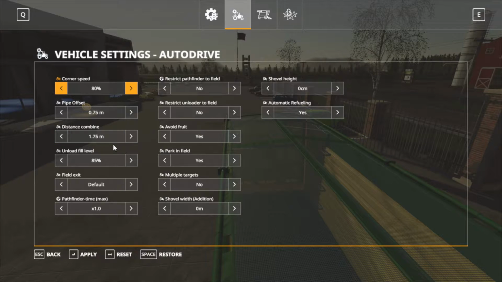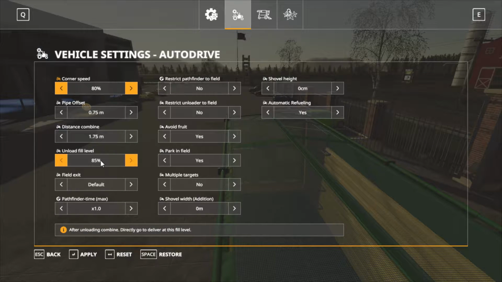You can adjust that. Auto load level 85. Unload fill level, it'll go up to 80. When you reach 80, this is basically for your harvester. When your harvester reaches 85% fill, it will call for the driver to unload the harvester.